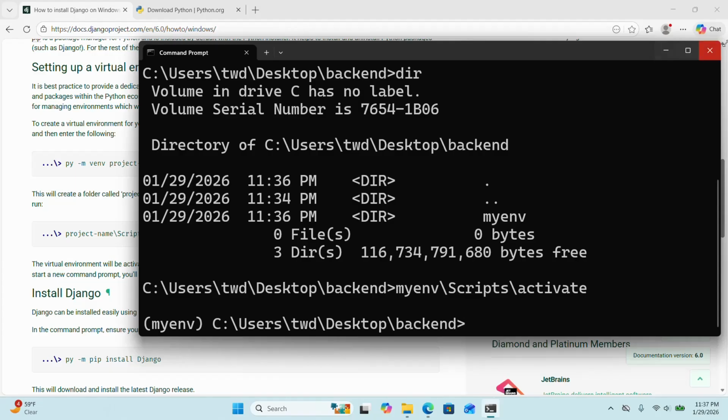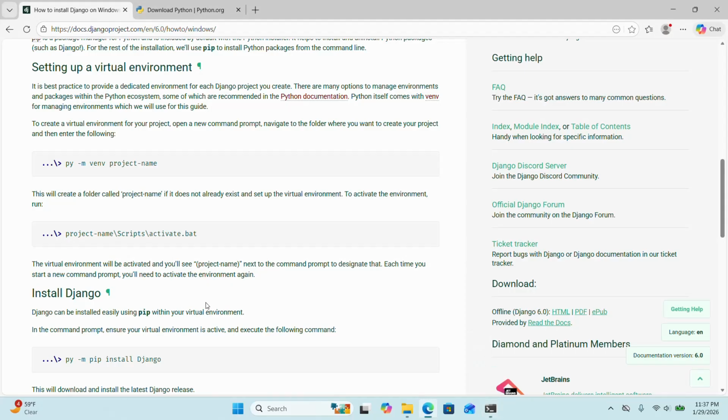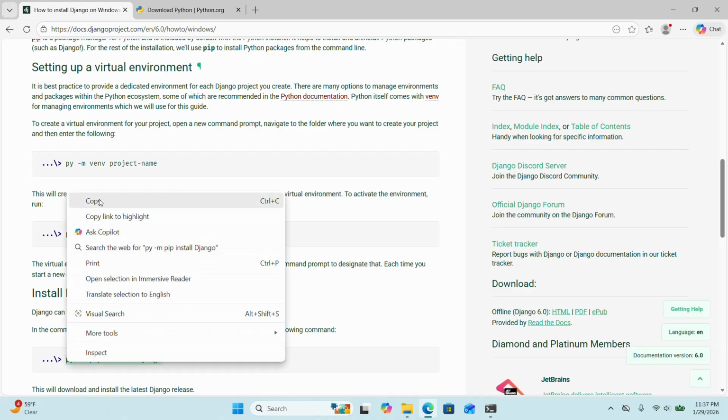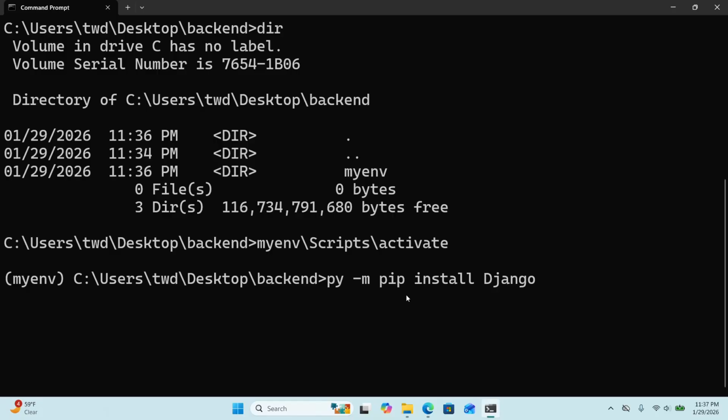Now I am going to install Django. So use this command to install Django on this virtual environment. If you want to install the specific version of Django, then use double equal and then write the version number.